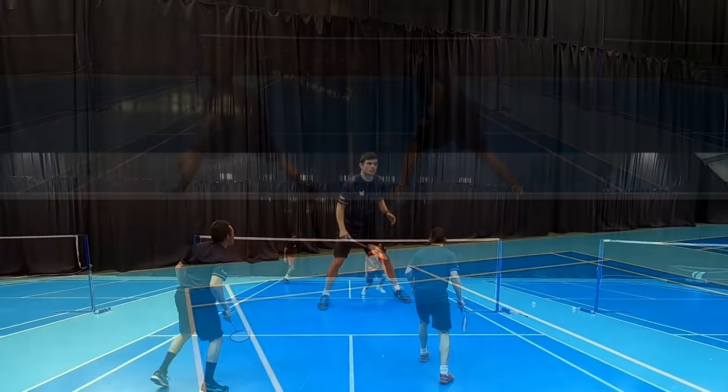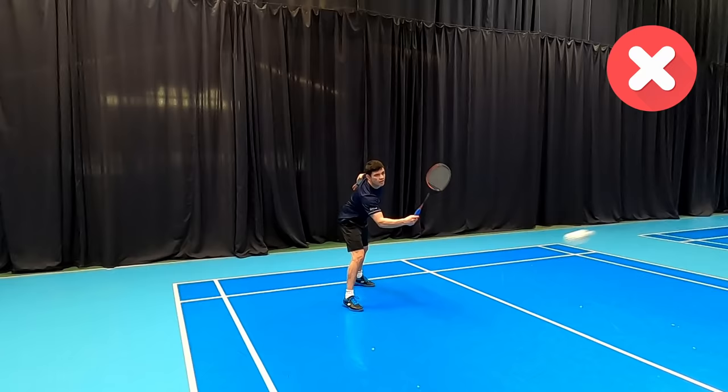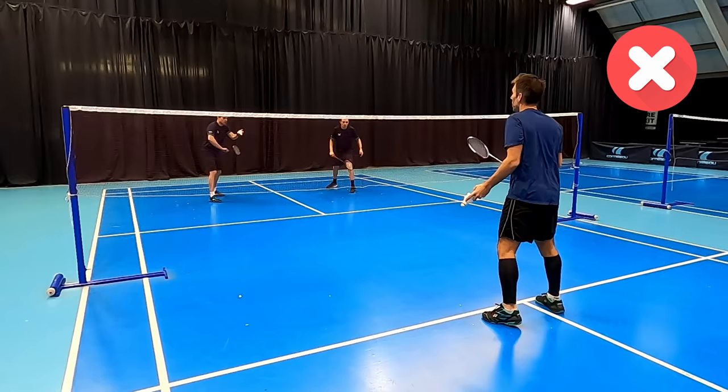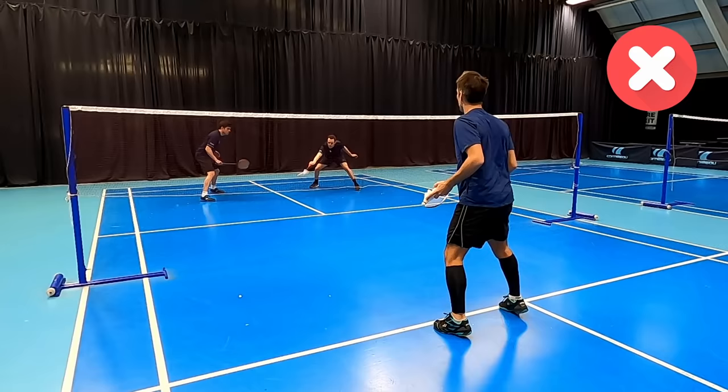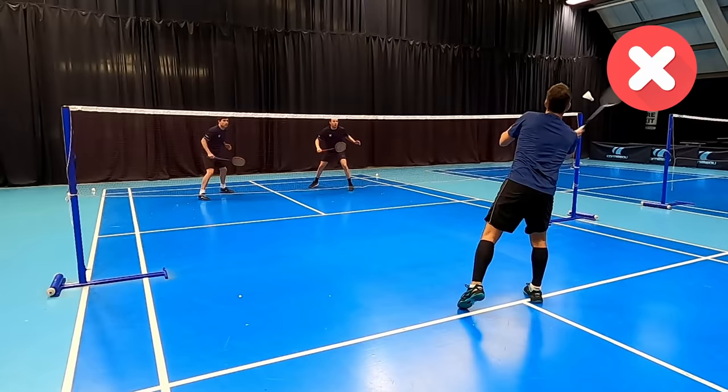Next up is our defensive stance and how we should be setting our feet up for the smash. What we don't want to do is have a bias to one side with the body side-on. This makes defending one side very difficult and can potentially mean the hip in front blocks the shot, making our technique cramped and resulting in a weaker return with more mistakes. In this routine you can see how being over-biased to one side makes shots towards us in certain areas more difficult to defend, and at times difficult to lift or cross. If you count the mistakes and shots we miss in this routine, there are quite a few.